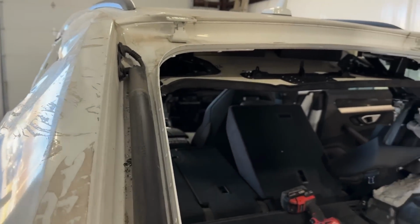And we're just gonna keep on moving and hopefully remove some more of these self-piercing rivets. And dude, maybe see some progress on this quarter panel.